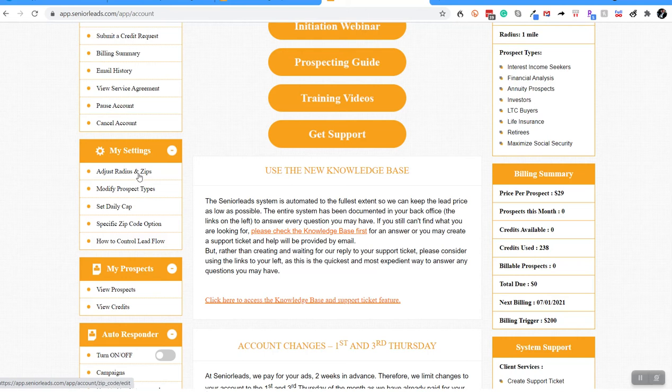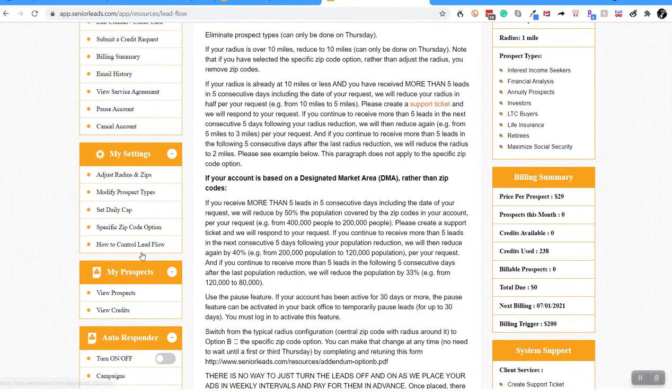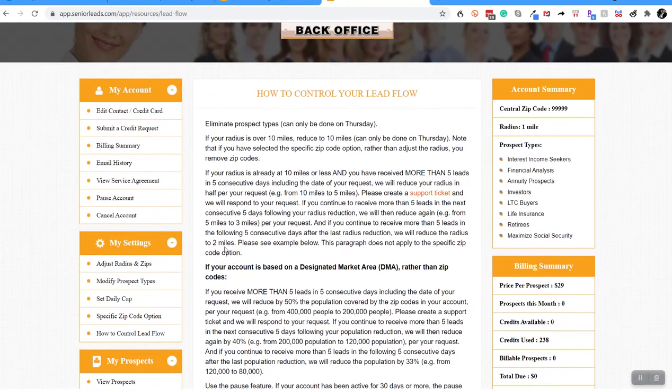Now, there are other controls that you have. So let's go here, click on that, and I want to go through what each of these are. Let's just read right here. If your radius is already at 10 miles and you receive more than 5 leads in 5 consecutive days, okay, so you're already at the minimum radius that you can set.